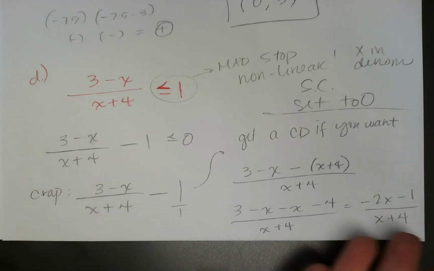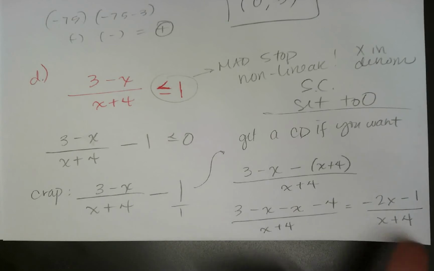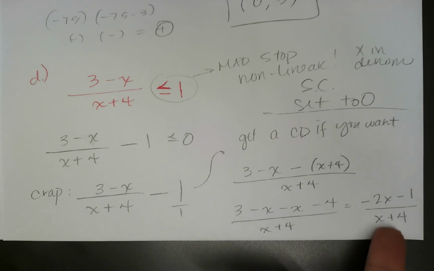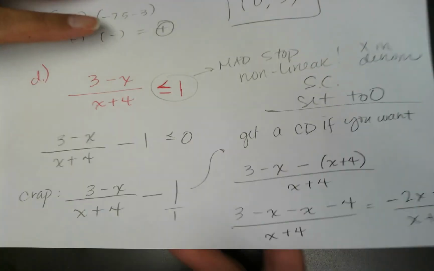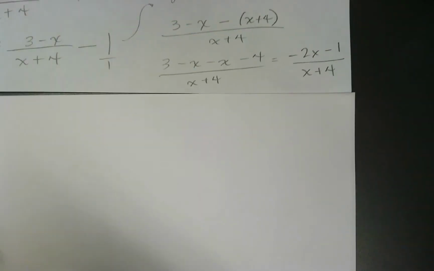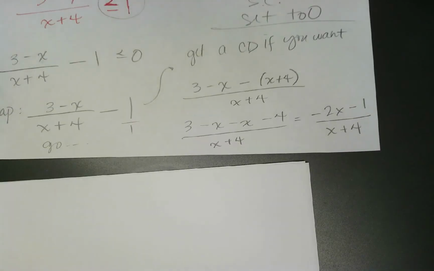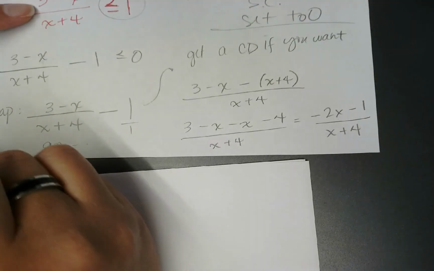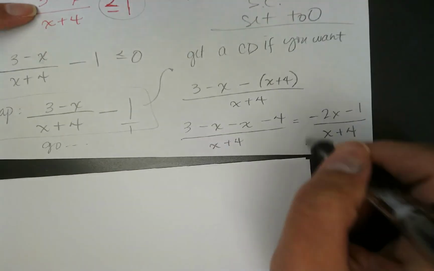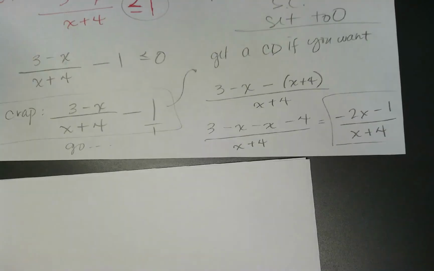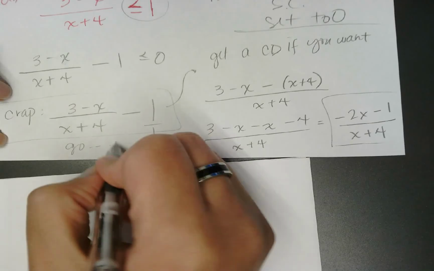Not all teachers do this. You don't have to, but I'm telling you the option. It's nice to combine your expression into one expression. It's up to you. Then from there you get your zeros and your bads, and then go. I'm not going to finish it. So your expression is either this one or this one. It's the same expression, one's condensed. That's all. And then do the sign chart.